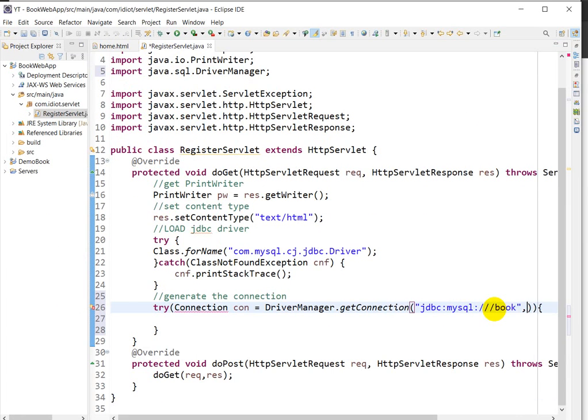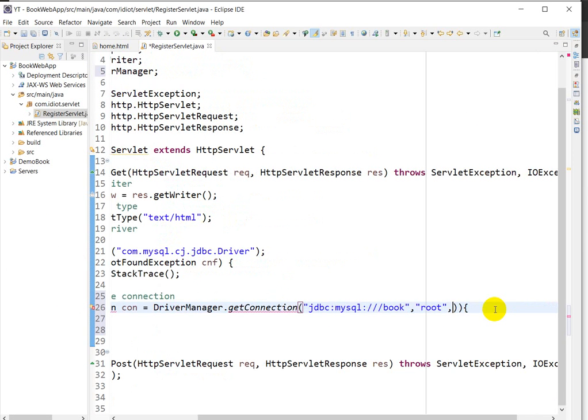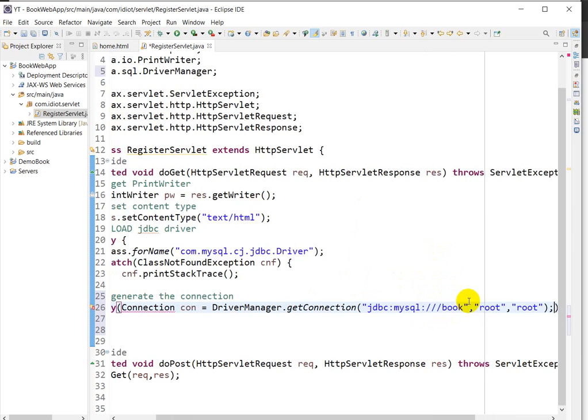Then our username root and password root. This URL is common for all, but we have to specify the schema name, then the username and the password. These are the ones you gave at the time of downloading MySQL. The connection is created.